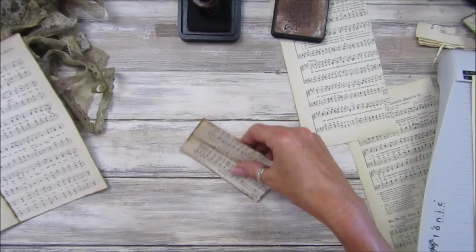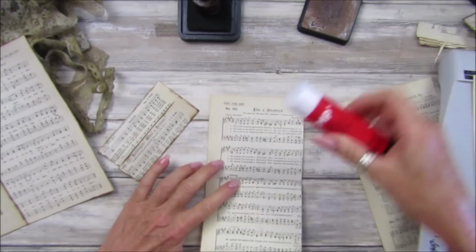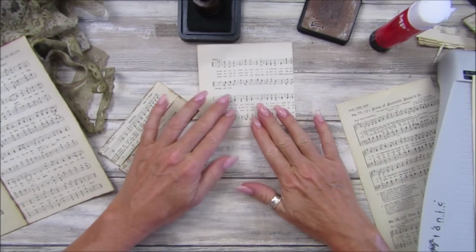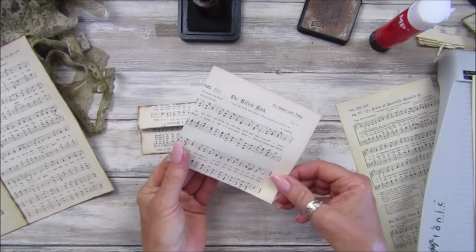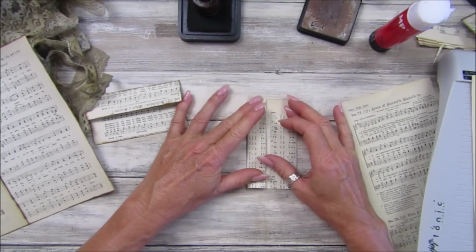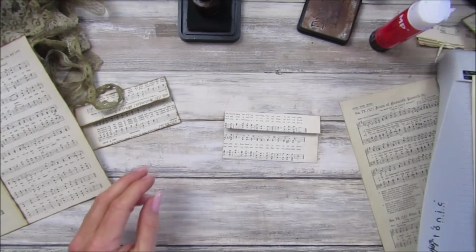Let's make another one of these pockets, because that was quite simple. Let's put that down, fold that in half. A little bit of glue. Glue that down. That writing's upside down, so if I fold it this way, then it will be the right way up, won't it? Well, the bottom piece will. Oh, there we go, on the top. There we go. That's better. Have the writing the right way. Maybe I should do that one again, should I? No, it doesn't matter, does it?